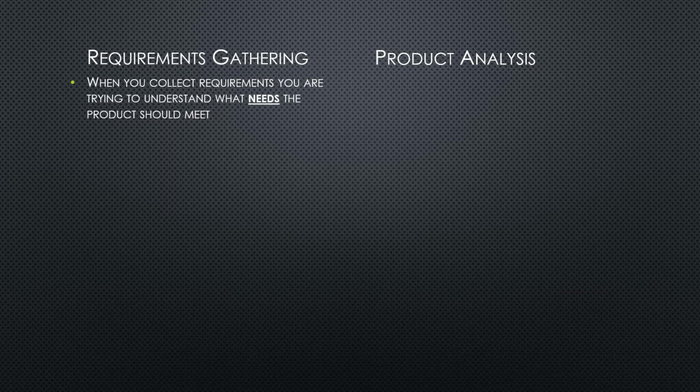So when you're doing that process of collect requirements, you are trying to understand what needs the product should meet, right? The product of the project. When you complete your project, you will get a product. What are the needs that that product should meet? Requirements are the content of the product. They are the very content of the product. They define the product in terms of its contents.